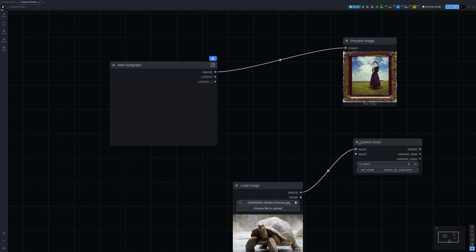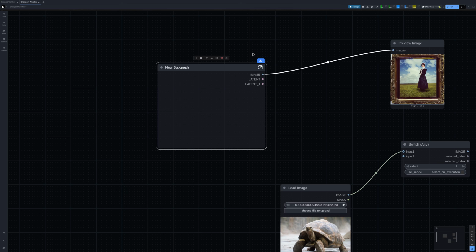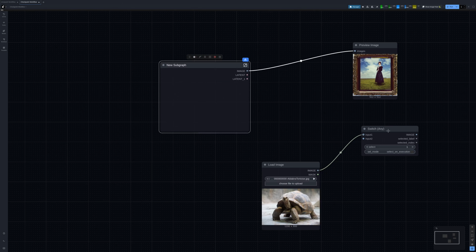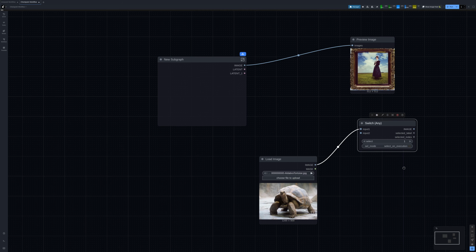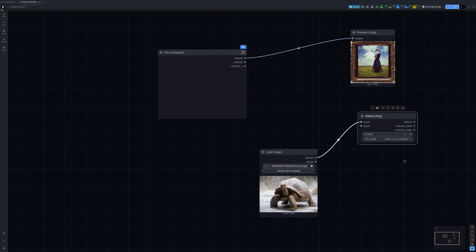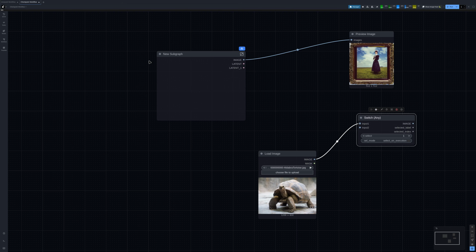So my guess is that when things like that happen, like if you disconnect a subgraph, or if you create a subgraph or unpack it, and then some node like this disconnects, my guess is that's happening because it's a custom node and it's not really written to interface with subgraphs just yet. So that's going to be on custom node developers to make them work.